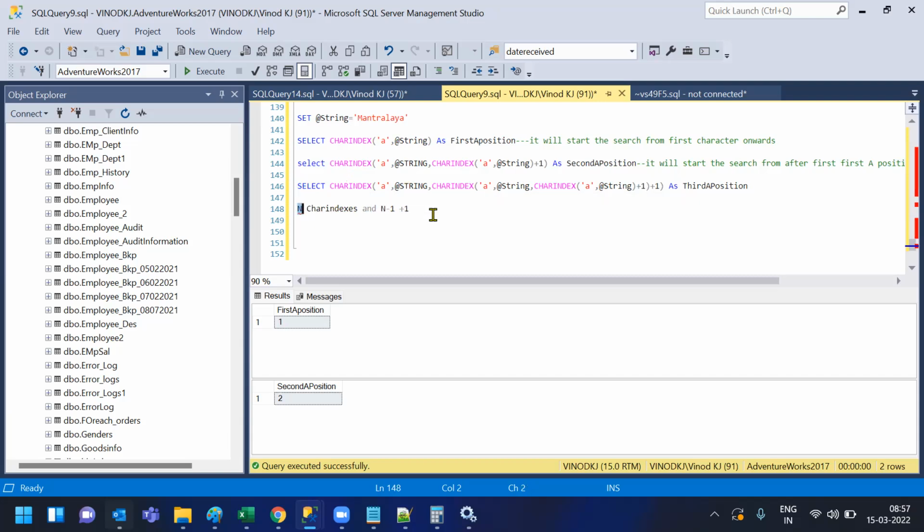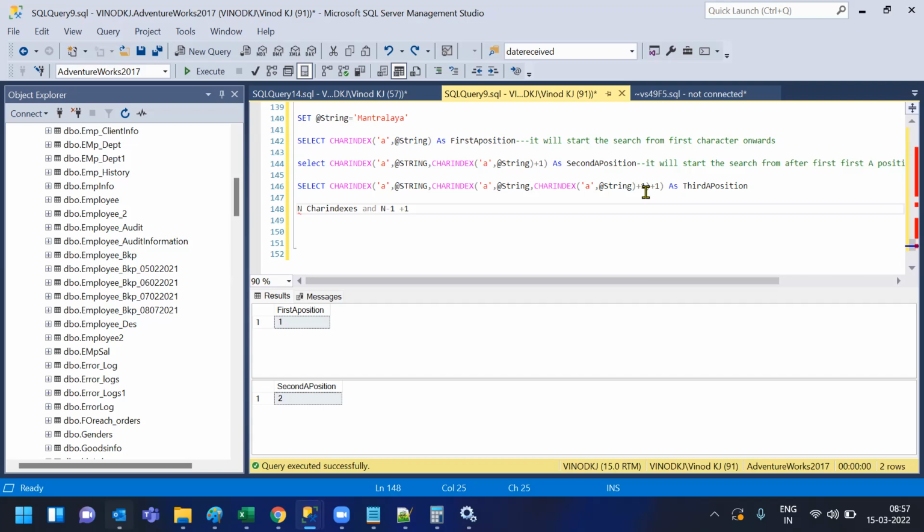That's why I have written that. Here, 3 minus 1 plus 1. Yes, which means 2 plus 1s will come. These open and close brackets are very, very important in string functions. If you miss one, gone.